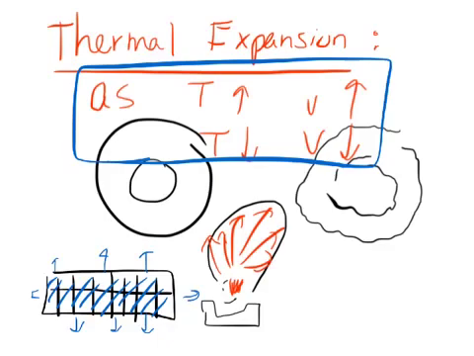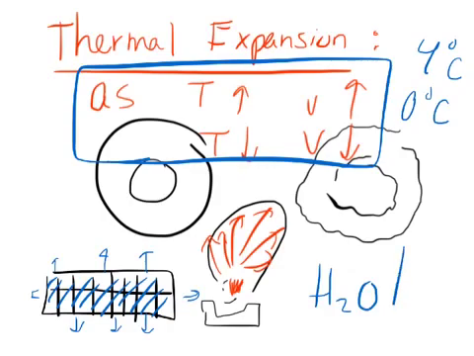Okay? And this is a little bit of an exception, and it really has to do with the hydrogen bond that occurs in H2O. And I'm not going to go into a lot of detail about that, but just know that this is one of the exceptions. If you lower the temperature between 4 degrees Celsius and 0 degrees Celsius, so at 4 degrees Celsius, H2O is in the liquid form, it's water, and at 0 degrees Celsius it's become ice. And what happens in that range is actually when you lower the temperature, it expands, which causes it to become less dense than water. And you'll notice ice has a tendency to float.